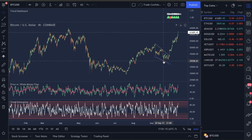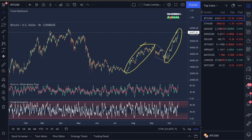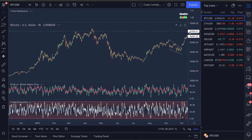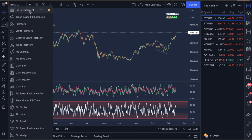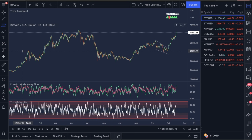If you take a look at this move up right here, this is a pattern that we've seen before a lot. We're seeing these pump moves like that. We're seeing a move over here. This is one I'd call the same. I'd also call this probably close to the same. And even this one, let me get this a little bit higher here. This move over here. What is happening in most of these pump moves? Where are we actually coming back down to? And almost every single one of these times, guys, we are retracing to the 50% Fibonacci zone.